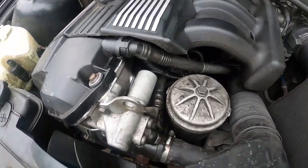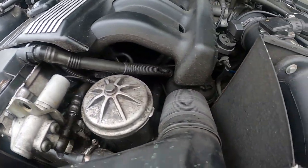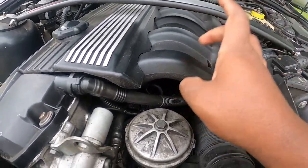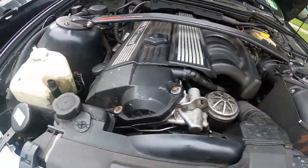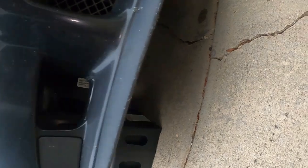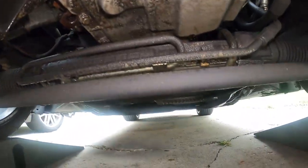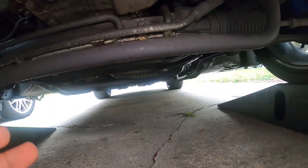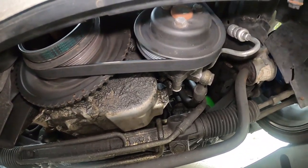Let me show you all the grease on the car before we start tackling it. On the top side, under the intake manifold, there's a lot of grease and I'm not sure how I'm going to clean that without removing the intake manifold. Under the car is really where I have a lot of grease — look at the steering rack, you can see the grease on the back. It's also leaking again. After we clean this, hopefully we'll be able to pinpoint where it's coming from.